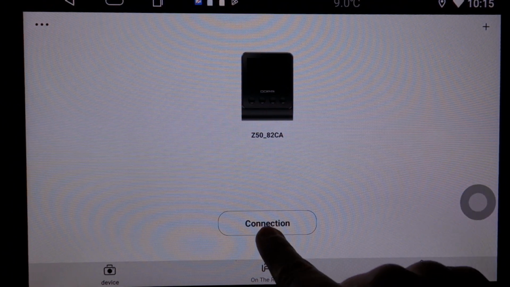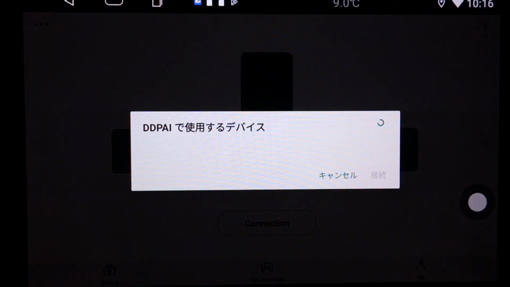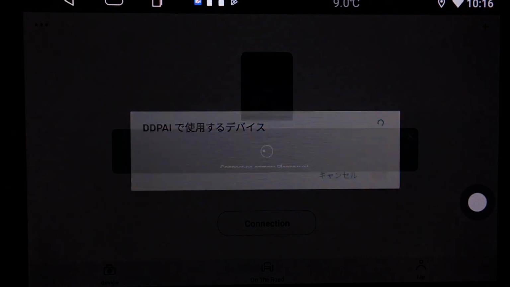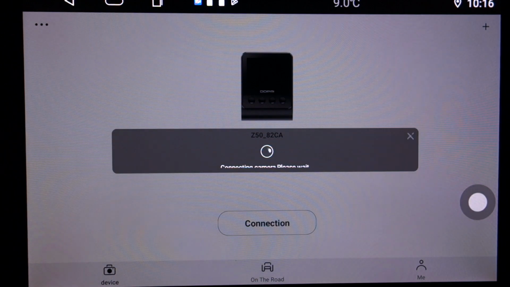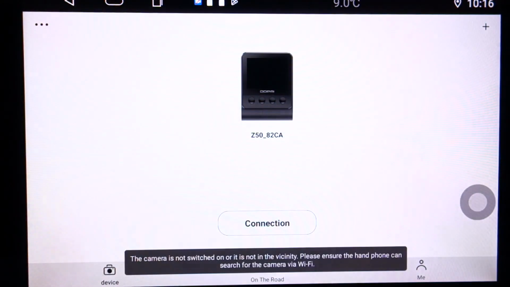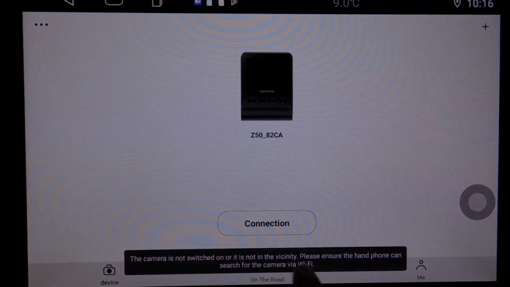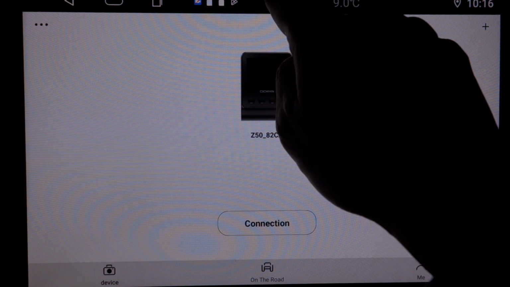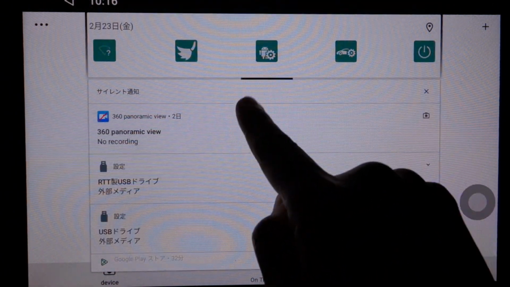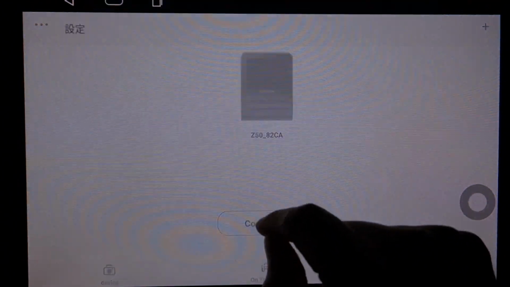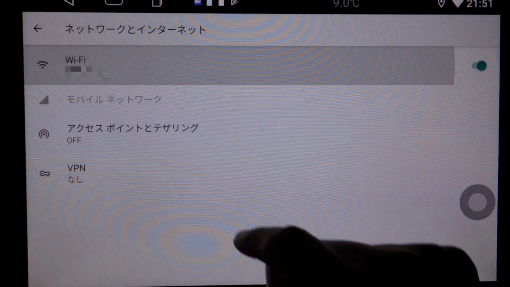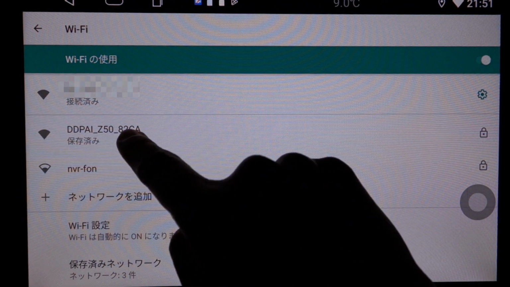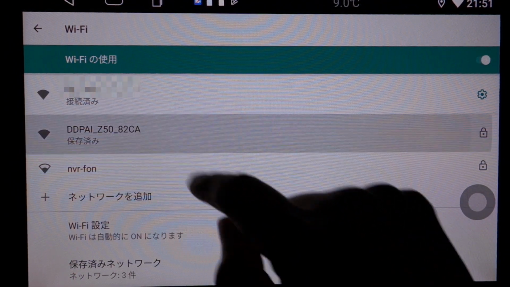An error will occur if you do not connect to the DDPAI device via Wi-Fi. Open Wi-Fi settings from Android settings and connect to the access point of your DDPAI device.